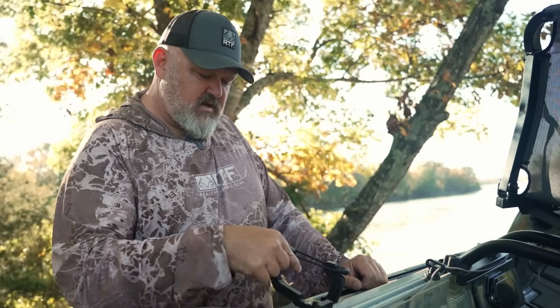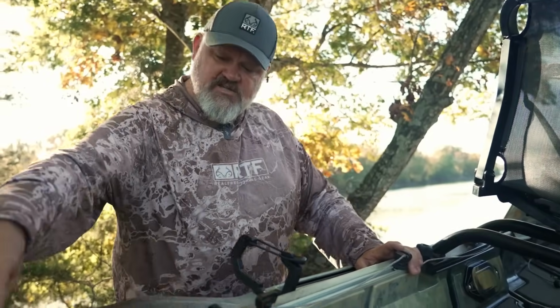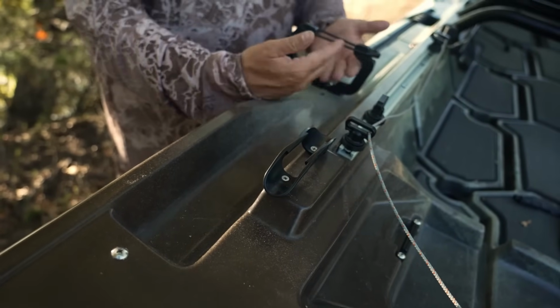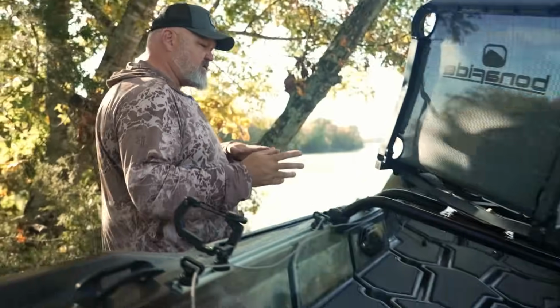Another thing that I didn't think I was gonna like, and I actually ordered the Yak Attack side stage to replace these, put a side stage here, put the mount there, and kind of stick them off to the side, and I still may do that. But because Hans put this really nice cradle right here where you can put rod butts and reels, and then you've got room for 4 or 5, even 6 rods on this one side, and your front is not your traditional rod tip holder. Let's walk up to the front and I'll show you what I'm talking about.